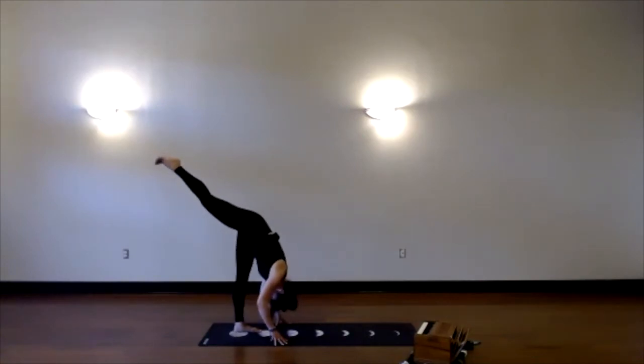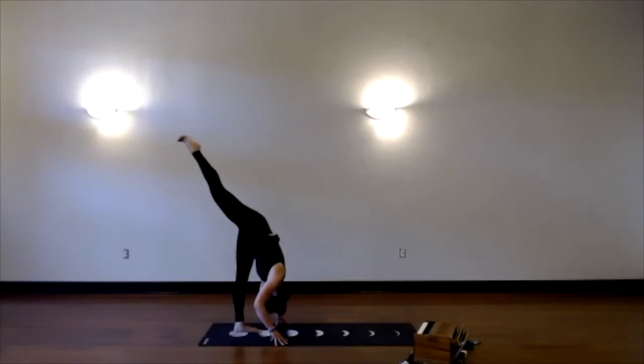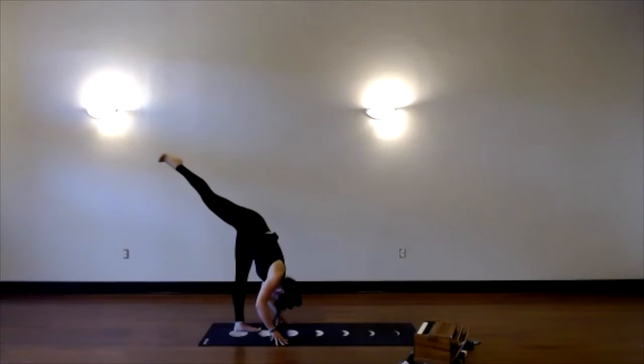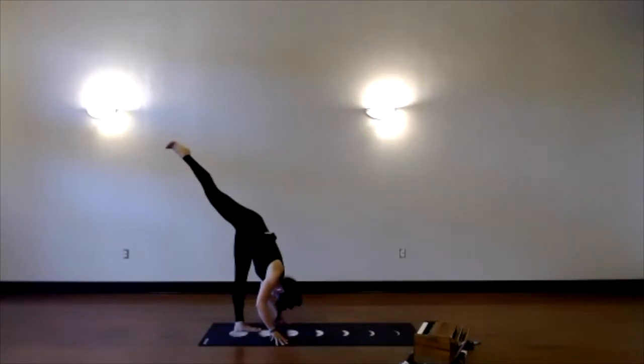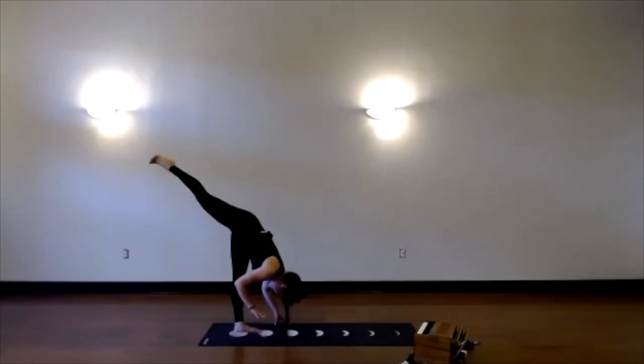There really is a reaching up through that right leg that helps the forward fold. This is one of those magic poses, right, that stretches and strengthens at the same time. It's a really beautiful part of this asana practice. Maybe you balance, maybe you lift one hand, maybe both.